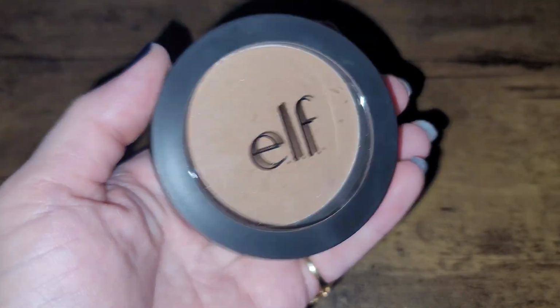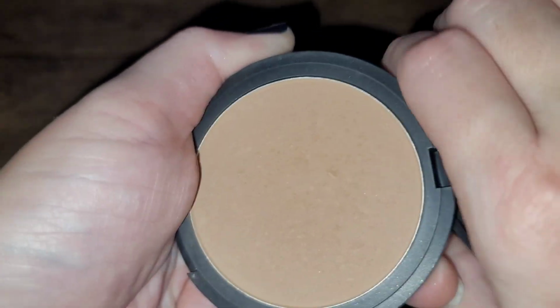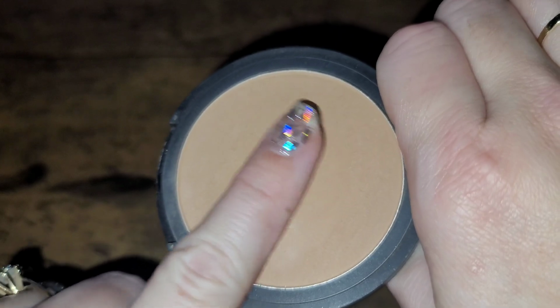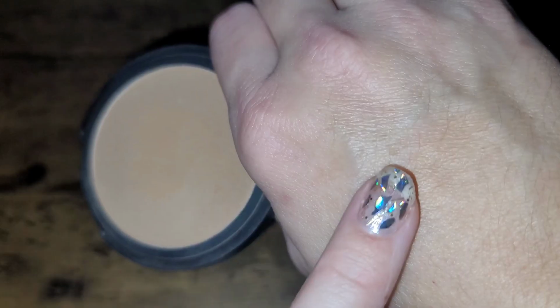Next up is another drugstore favorite. This is the e.l.f. bronzer in Forever Sun Kissed. Also very nice and soft and smooth and buttery, kind of along the same lines. It's a little bit lighter than some of the other ones are, so I'll definitely hold on to this.